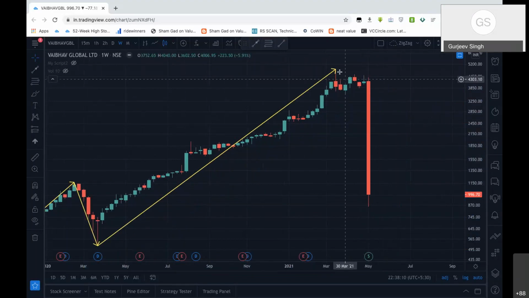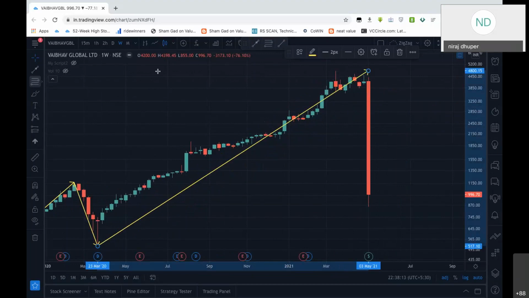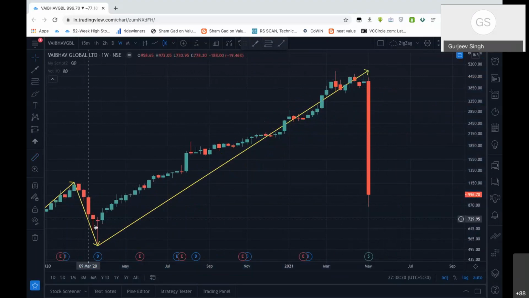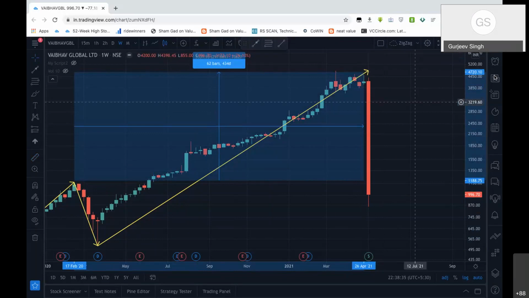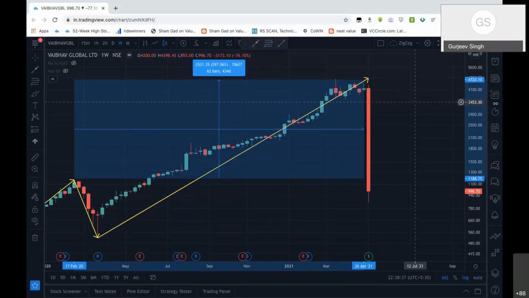Okay. Now somebody was worried about the percentages, and suppose I bought on the peak of corona. I am a very foolish person, I don't know about corona. Not on the trough. I bought Vaibhav Global on the peak, which was 1150. Please, can you see the time period and the return? Forget about the 297%.